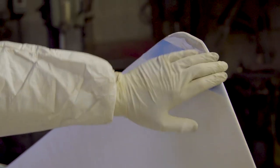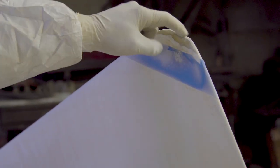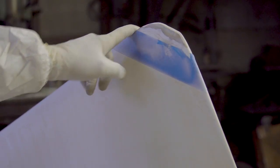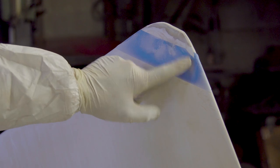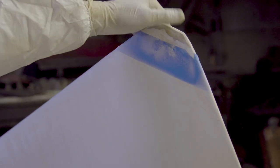All right, so we've taken this down mostly to shape. You can still see there's some flat spots here. That's okay because this cavity is actually filled. If I wanted to take another pass with some fiberglass to round this out a little bit more, I could, but I'm okay with this final shape here. We'll take another pass with our orbital sander that we'd use for the gel coat to smooth it out before we put on our gel coat.